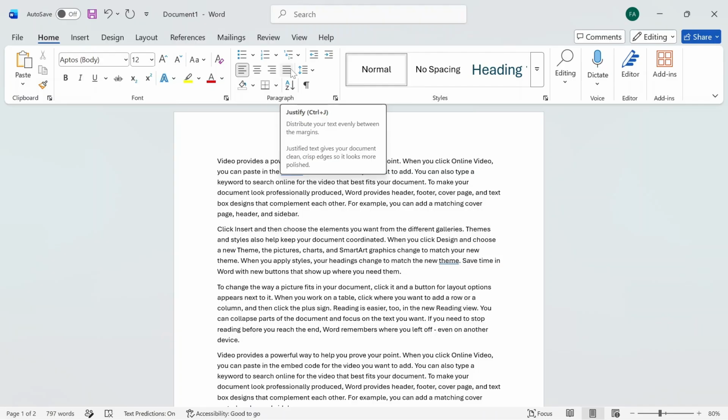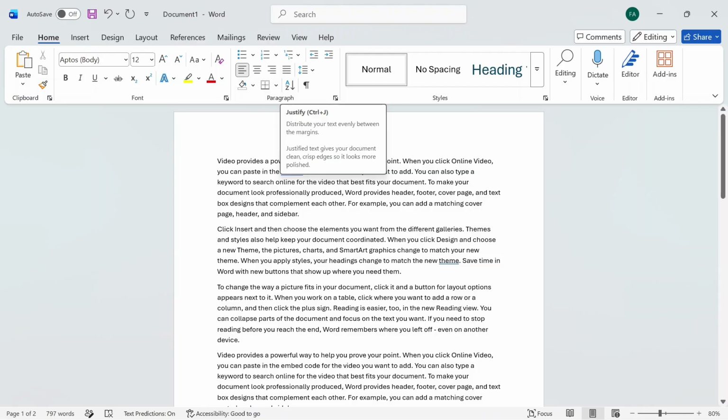Because you didn't select any word or paragraph, Microsoft Word wouldn't know what exactly you want, so the effect wouldn't be applied to your text. Immediately you select it, Microsoft Word knows you want to perform an action on that selection, so whatever action you take, the effect will take place.